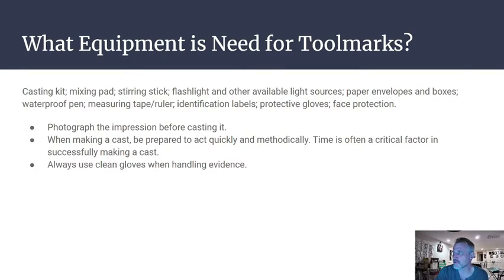Usually when you have tool marks left at the scene and there's no tool, right, because usually the perpetrators will take the tools with them, just like normally they take the gun with them and leave maybe just shell casings or bullets behind. But what you can do is you use a casting kit. You usually have several different things. The ones I ordered for next year are going to come in a tube. I'll show you a picture of those on one of the next slides.